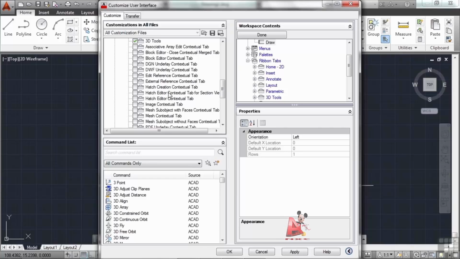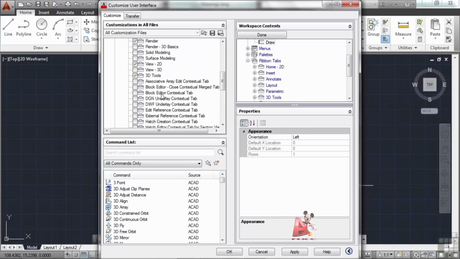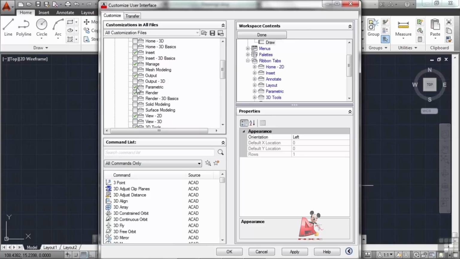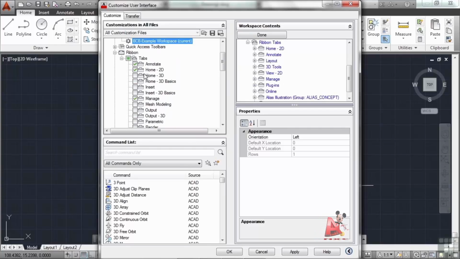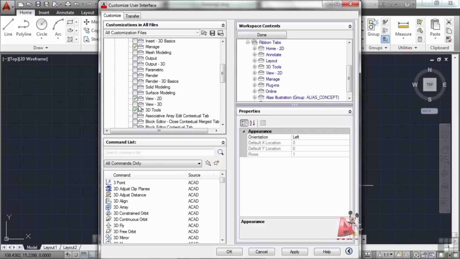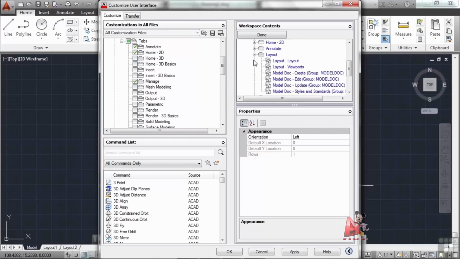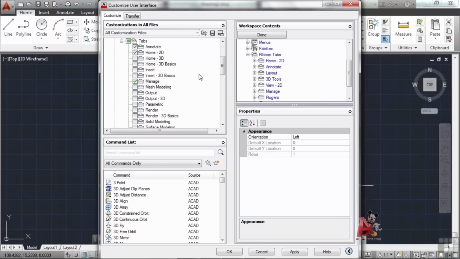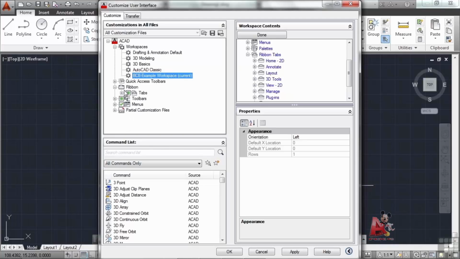And that's nice. So let's just add some things to it. Let's say here, I don't want the render. I don't want parametric. I don't want the output or the insert. I just want some of these things. We keep it very short, very simple, and we're good. Now I can even come over here and I can see and verify, yes, it has what I want, and we're good to go. I can go and make these changes, all that I need to.